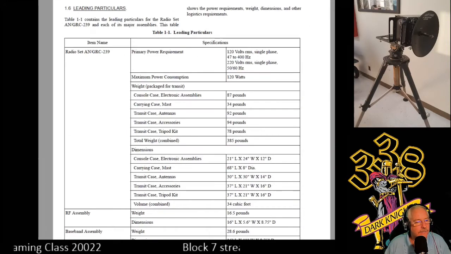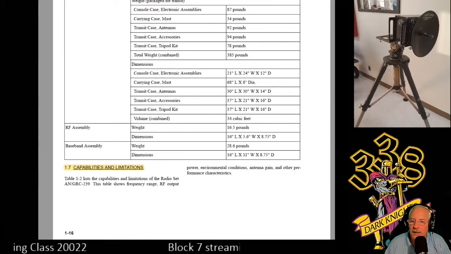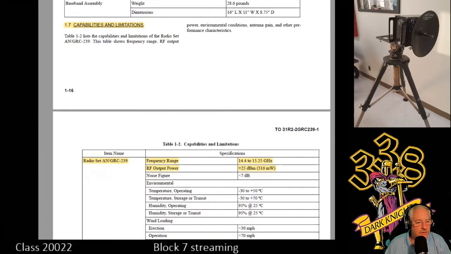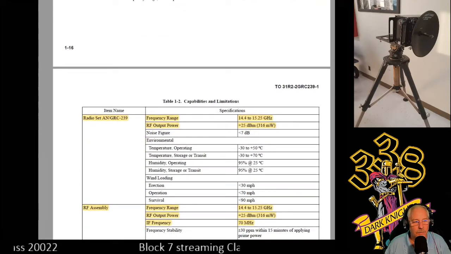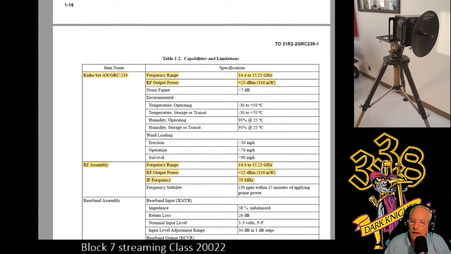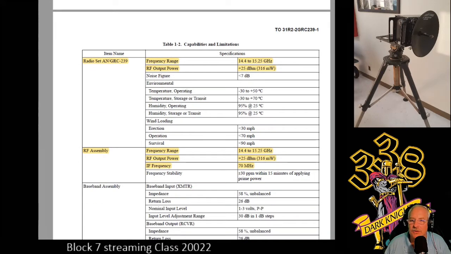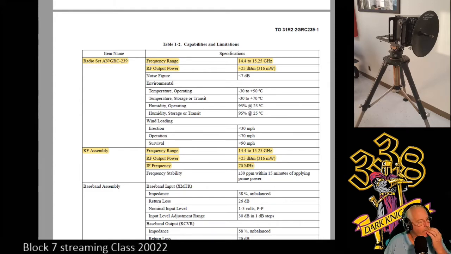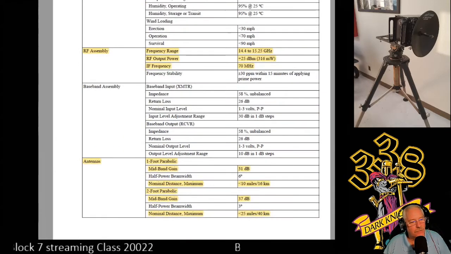Let's see here. Capabilities and limitations, which is 1.7. There is a table, 1-2, that gives you the frequency, the output power, and then goes into each assembly. You've got the RF assembly versus the baseband assembly. It shows you the antennas.